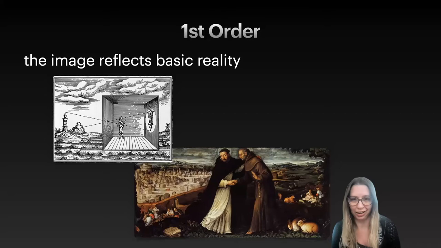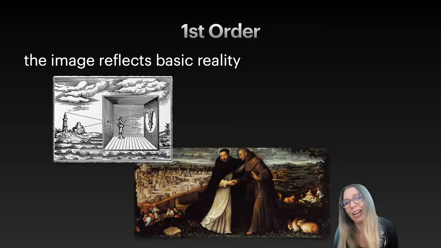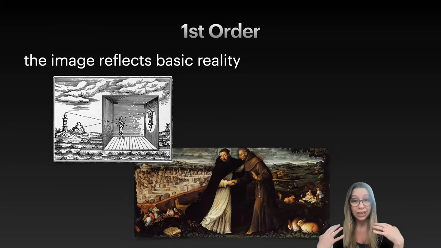In early human history, if you saw something, it was real — it was a good copy, or at least it was trying to be a good copy. We can see in the black and white etching the camera obscura. Using light and physics, you would reproduce the same thing — it would be upside down because of how a camera obscura works, but it was trying to reflect what was really there. We see this with some paintings as well, where obviously if you're using a brush it's not going to be exactly the same, but it tries. This Zoom image of me, for example, is trying to reflect who I actually am.